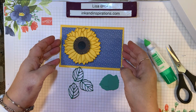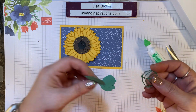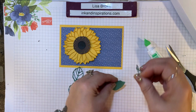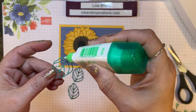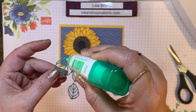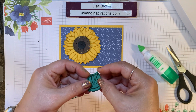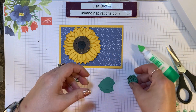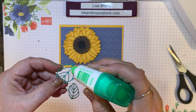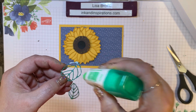Okay, so now I'm going to go ahead and attach these to the background. And what I do here, I just use a little bit of glue here toward the bottom. Okay, there's that. All right.